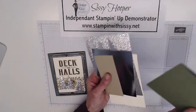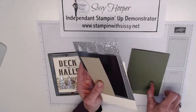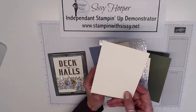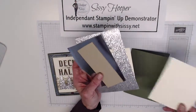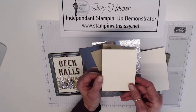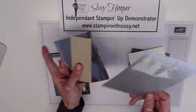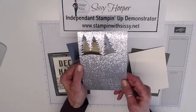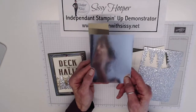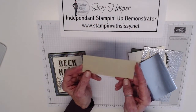We're going to be using the Always Artichoke for the background, and that's 8.5 by 5.5, scored at 4.25. We have a very vanilla 4 by 5.25 for the inside. We have another piece of very vanilla that is 3.25 by 5.5 for this part right here. We have some silver glimmer paper, about 4.5 by 2.5 for the trees, silver foil paper, 5.25 by 4, and a scrap of crumb cake that's about 5 by 2.5.